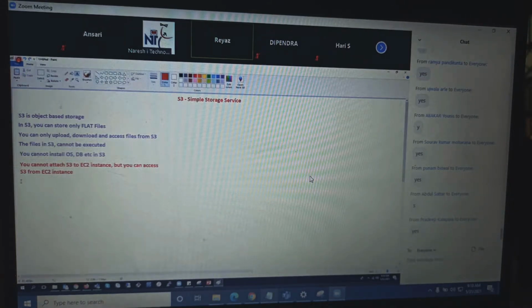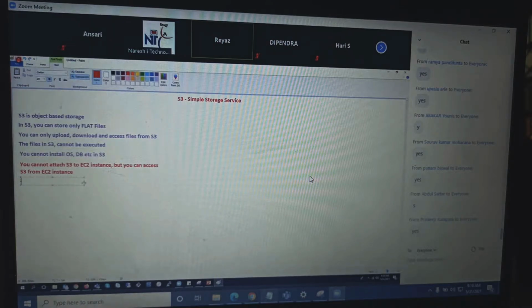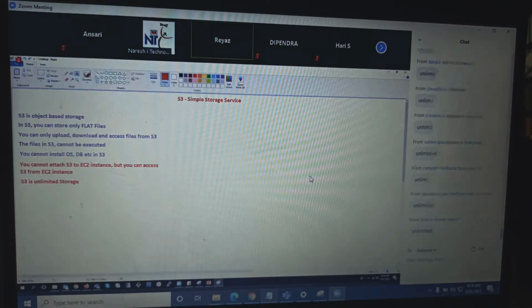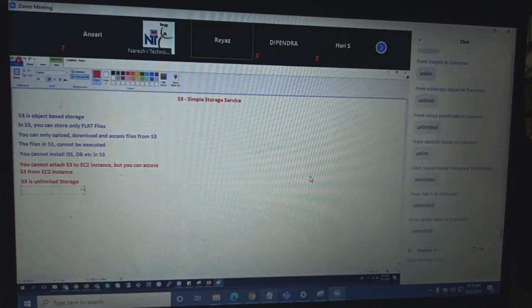S3 is limited storage or unlimited storage? Unlimited. S3 is unlimited storage. What is an advanced feature that S3 has? Wow, very good, Arun. S3 supports static website hosting.